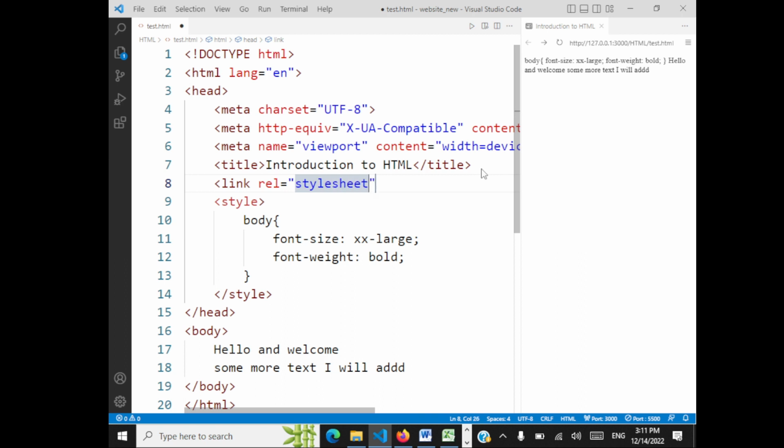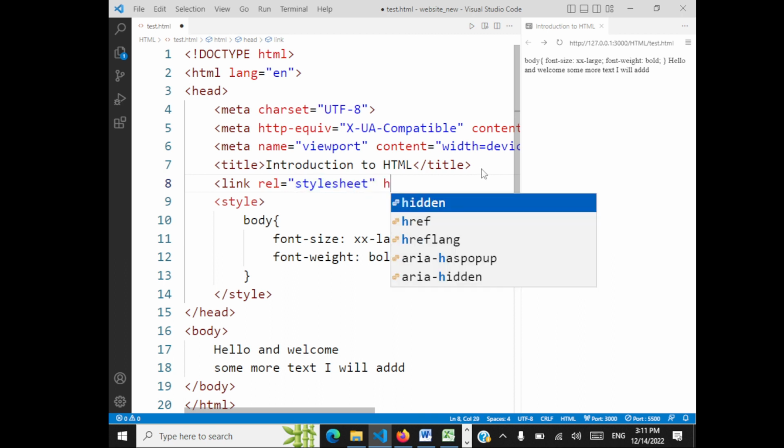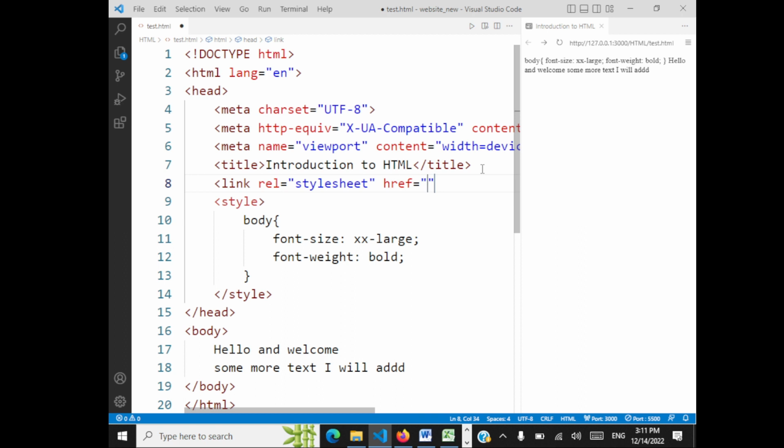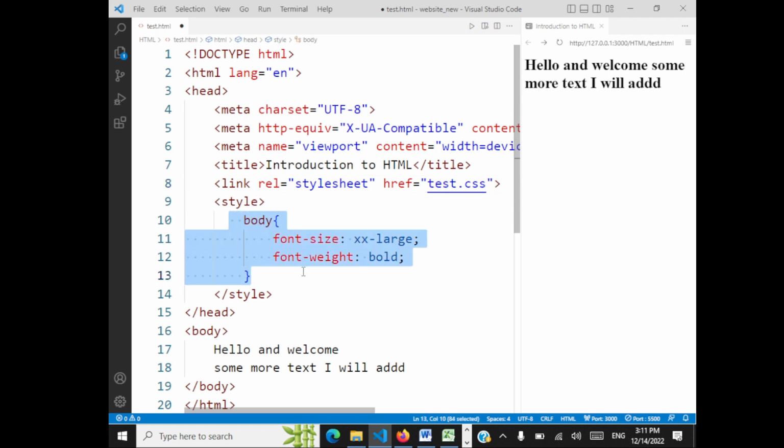This is style sheet, and you can give the link to the document test.css. What does that mean? I can just put this data inside test.css, another file, and link it to my file. So what is the use of this? I can reuse this test.css in as many documents as possible. The reusability comes. So link is another element which you'll use inside your head tag.